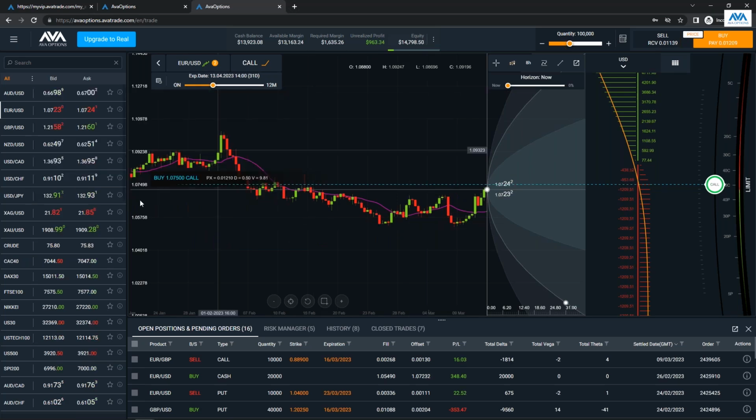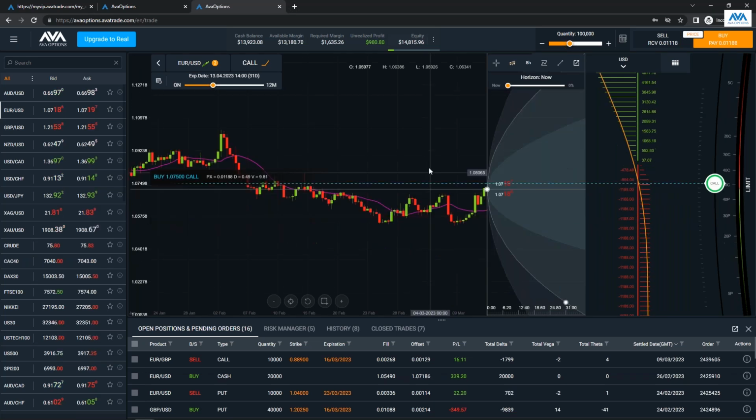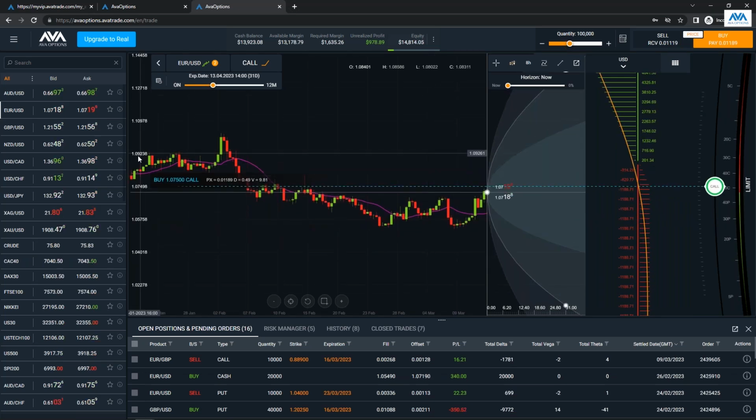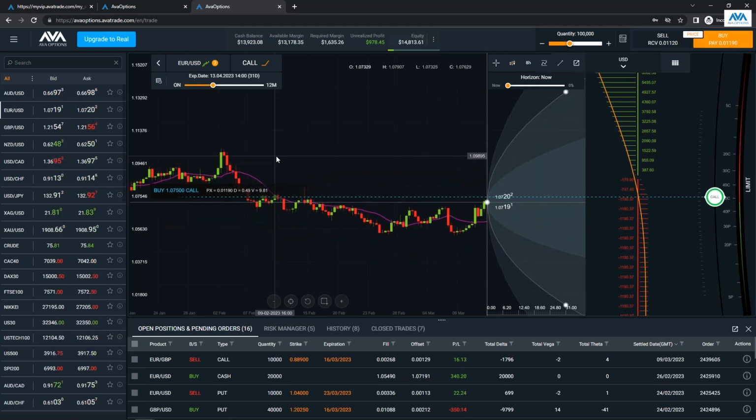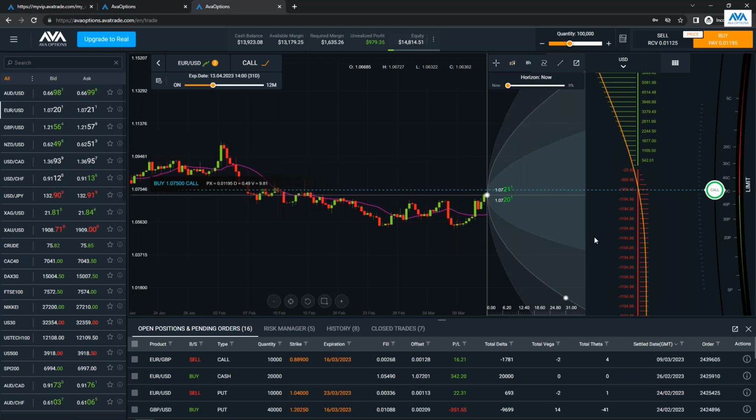What the chart is showing me is 1 month of history on the left. In the center, these parabolas, these curves, are showing me a relevant range of market movements for a 1 month option on Eurodollar. It's showing me in the center parabola plus and minus 1 standard deviation of movement for 1 month. The next arc with these 2 white dots at the top and the bottom is showing me plus and minus 2 standard deviations of movement. And we can say that we are 98% confident that the market will finish between plus and minus 2 standard deviations in 1 month. And then here we have our P&L diagram.